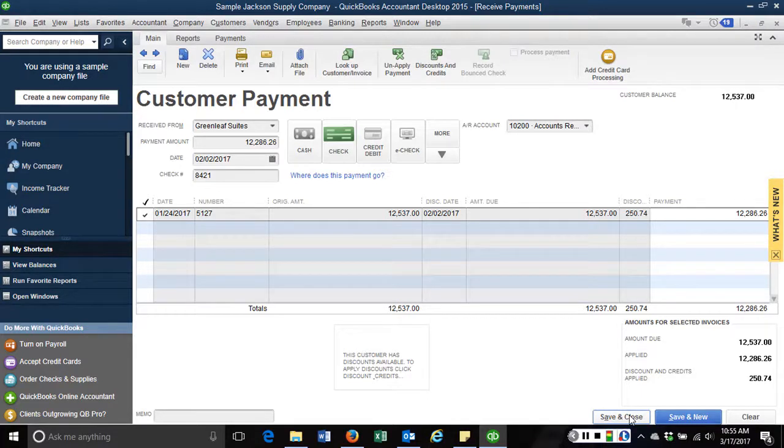And then the difference, our credit, the rest of our journal entry, what account's getting smaller right now? Well, if they're paying us on money that they owe us, then our accounts receivable is getting smaller. So a credit to accounts receivable for the entire amount of the invoice due, that $12,537. So then our credits should match the total of our two debits.